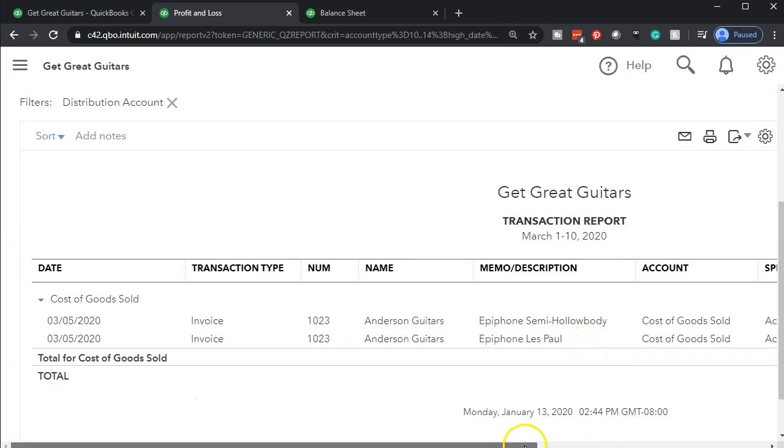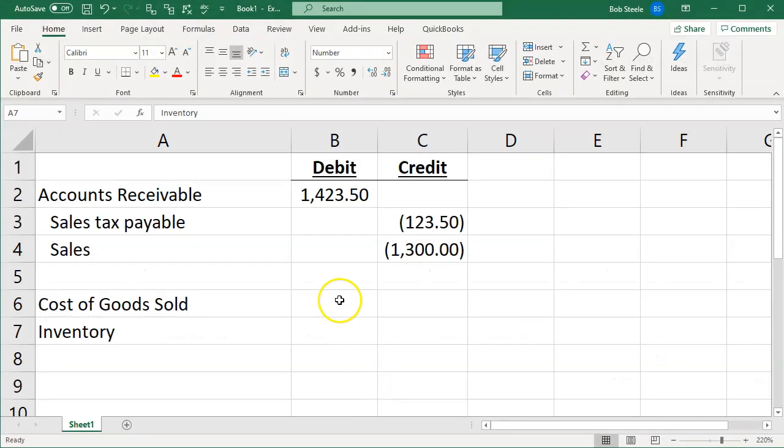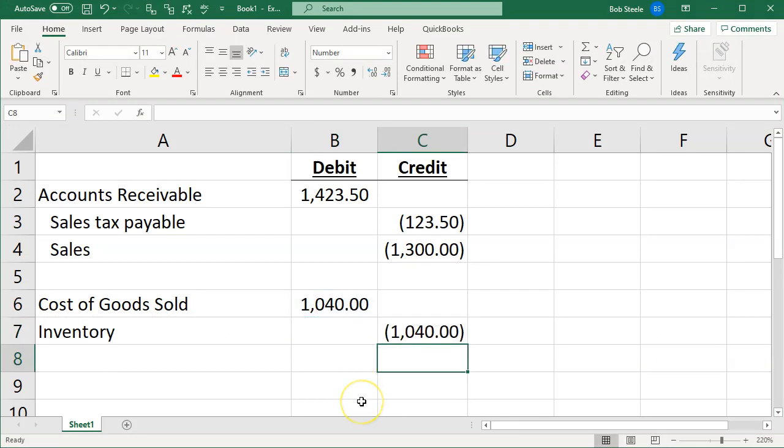And we can see there that the amount was 1,040, for the same invoice. So that's going to be 1,040 and 1,040. That's going to be our amount. Now you could think of this as two journal entries like this and enter them as two journal entries, or just one journal entry. So let's actually do it in two journal entries, and let's try to think about a register to do this.